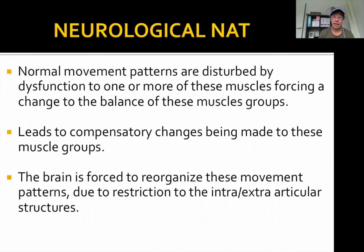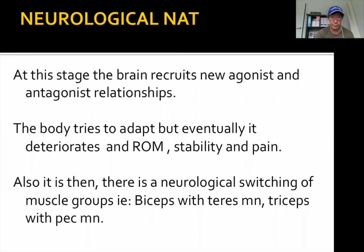So the normal patterns are disturbed with a whole range of different types of dysfunctions, and what we're thinking here is that there is a change to the balance of those muscles, and we have compensatory changes made to these muscle groups. The brain is then, to some degree, asked to reorganise some of these movement patterns, and that starts to change the intra and extra-articular structures, and that's where we see the start of the frozen shoulder. The body tries to adapt, but eventually it deteriorates. It doesn't, and then our range of movement, stability and pain kick in.